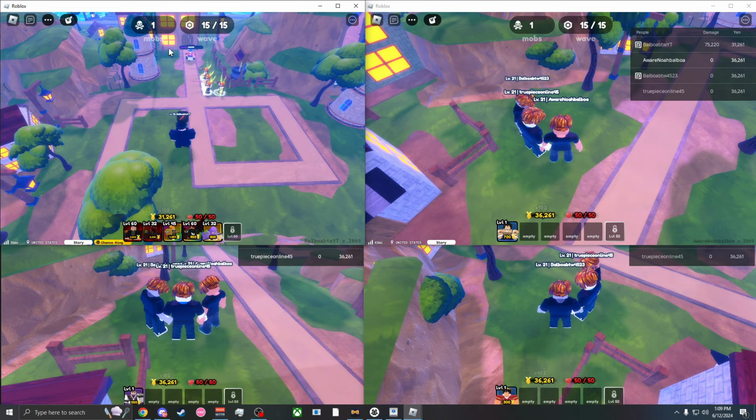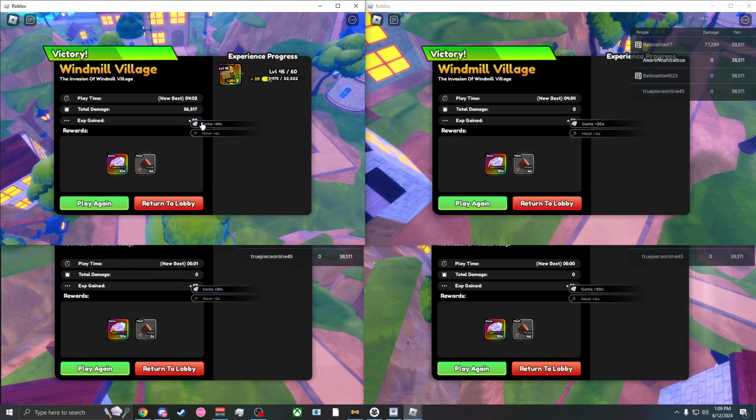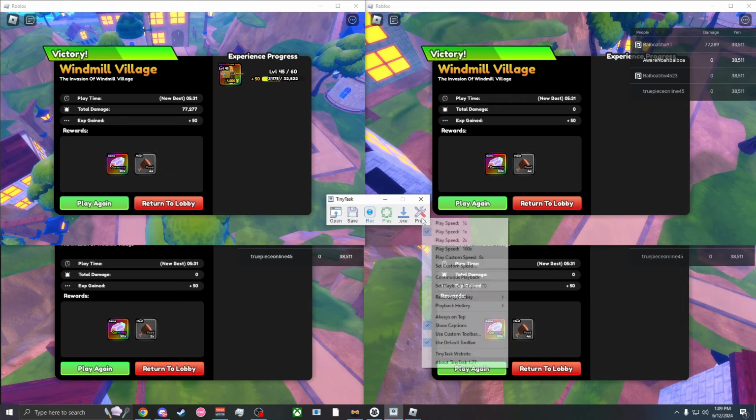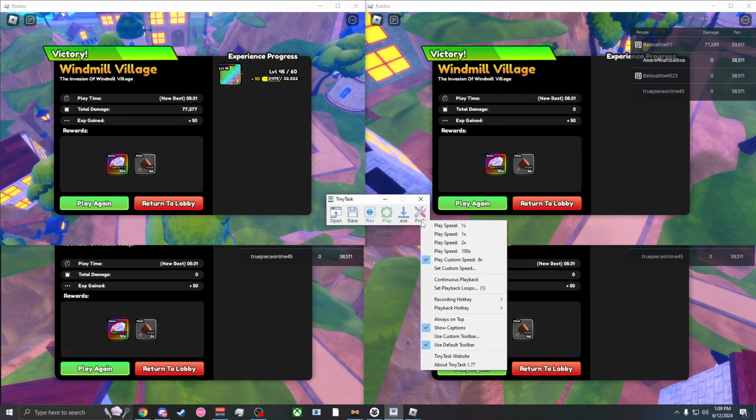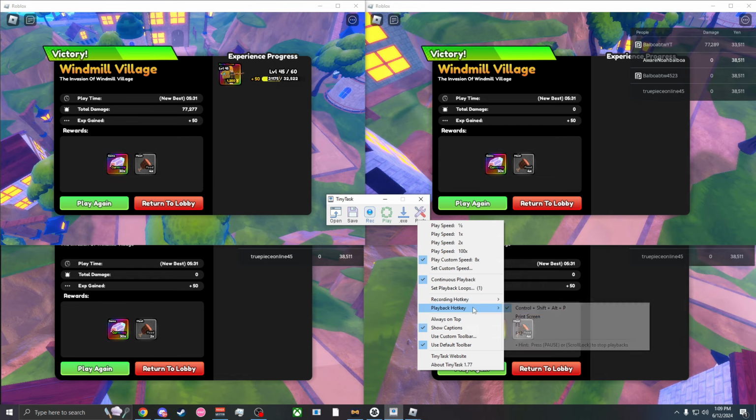You can see we're getting close to the end, so this is when we're actually going to set it up. The first thing you need to do is position your main account in a spot where it can actually place down units. First of all, set up your settings. For playback speed, I personally recommend 2 or 8. I personally like doing 8, but it doesn't really matter. Then press continuous playback.